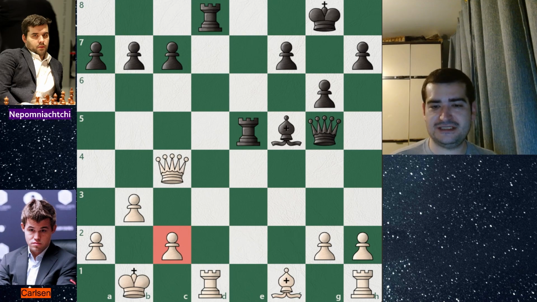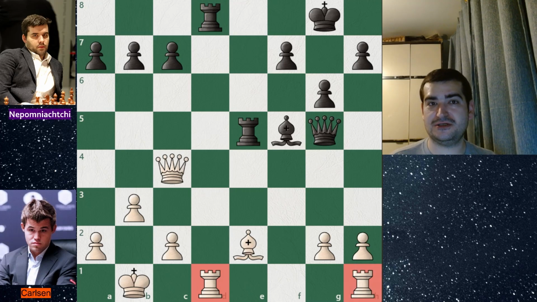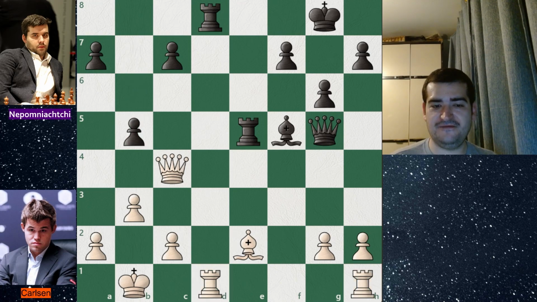Ian Nepomniachtchi decided to connect the rooks, and he plays bishop e2. He protects this rook and he connects the rooks. Unfortunately, his position is getting worse and worse by every move he makes. Right now Magnus finds this amazing move, b5. As you can see, this bishop is really weak.